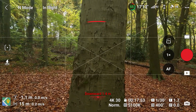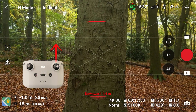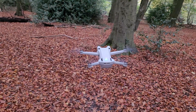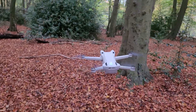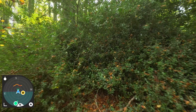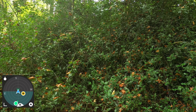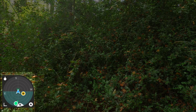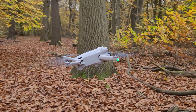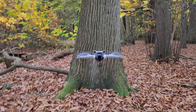As the drone flies towards the tree, it does not fly around it, but rather it stops and hovers in place. Even when the controller tells the drone to move forward, the drone stays in place. Let's now go over to a thick bush and see if the drone behaves any differently. The drone flies towards the bush, and we can see that even before the red colour shows up on the radar, the drone starts slowing down. From a third-person perspective, the drone flies towards the tree and once it detects it, it stops. The same occurs when flying backwards — the sensors detect the tree and the drone stops.